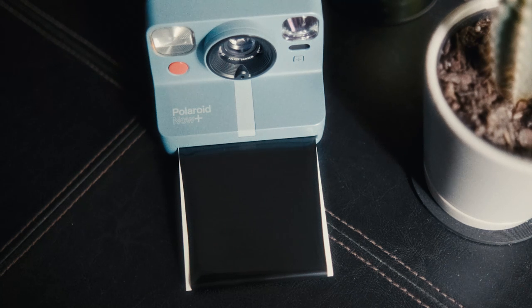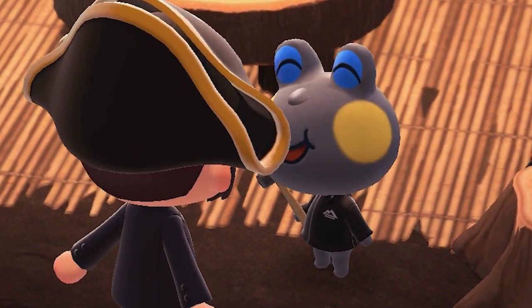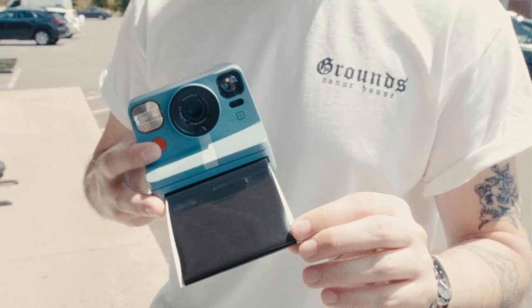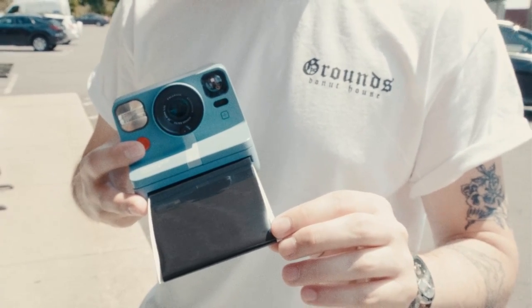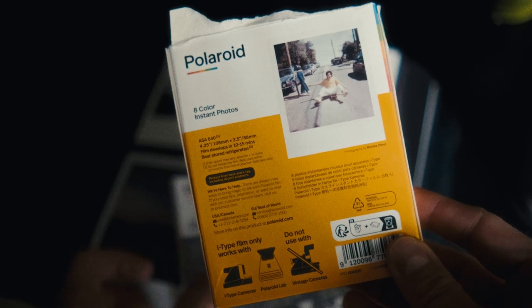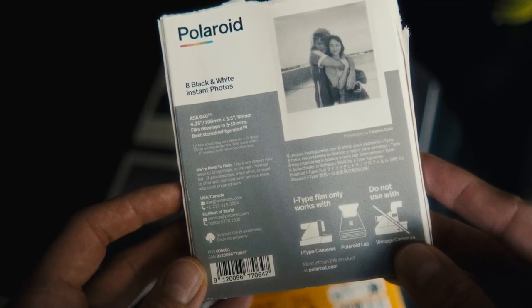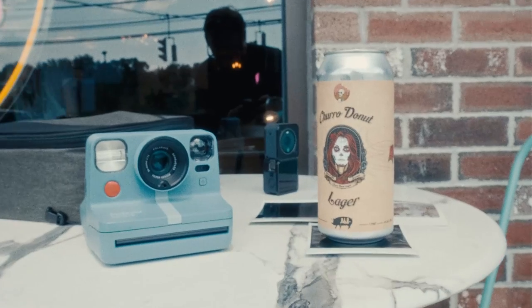On the flip side, if I'm indoors I almost always use the flash. Once you've taken your photo, you want to make sure that you shield your Polaroid from the light. That's why these cameras have this flappy thing, which is known as a film shield or a frog tongue. Polaroid recommends leaving the photo under the frog tongue for the first few seconds, then you can remove it. But at that point your photo is still sensitive to light, so keep it somewhere dark and dry until the development time has passed. Color film takes between 10 and 15 minutes to develop, and black and white film takes between 5 and 10 minutes.